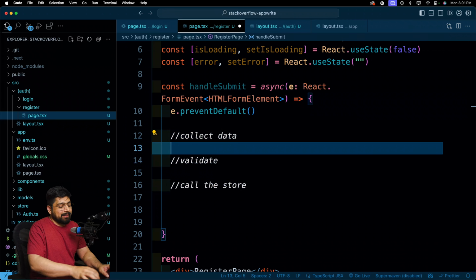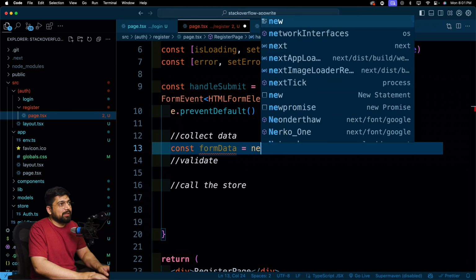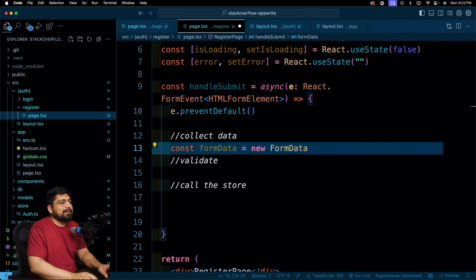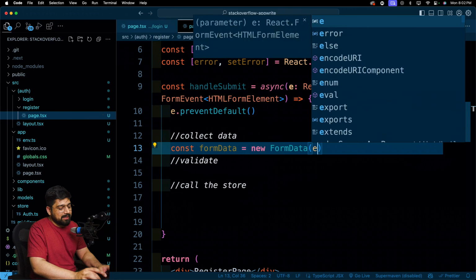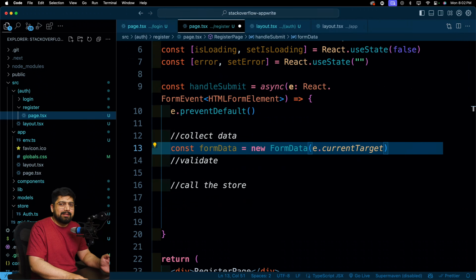How do we collect the data? Collecting the form data is straightforward. We go like this: new FormData, and inside the FormData we simply say e.currentTarget. In case you have never done this, here's your first time. This always remains exactly the same. And from this form data, you can extract all the information.